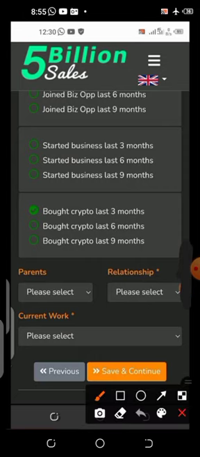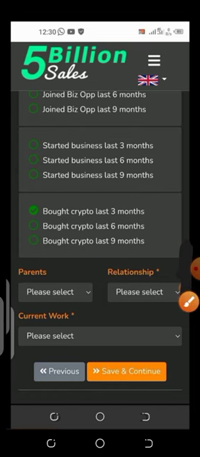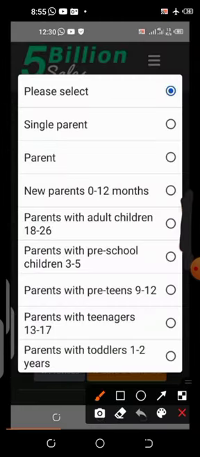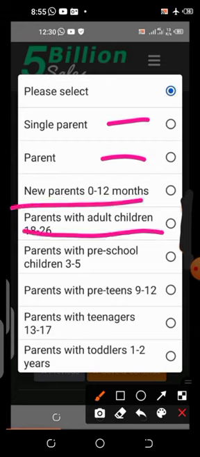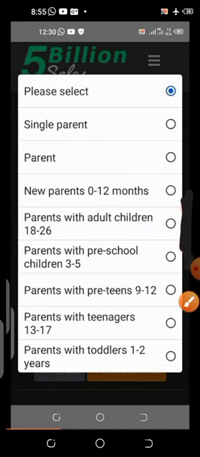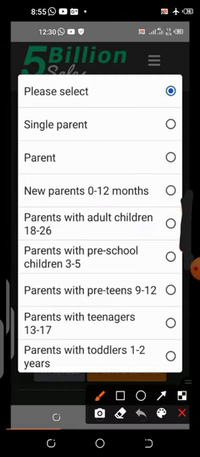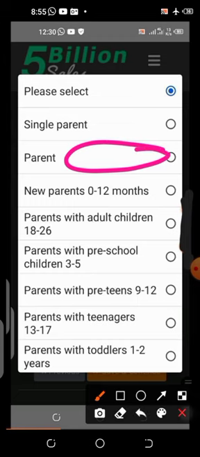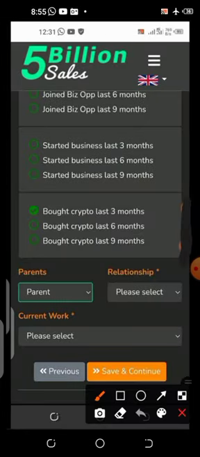Now at this section here, it says parents. Now you have to click this box here to select the relationship. Once you click, you see here single parent, new parent, parents with adult children. So which of these relates to you? For the purpose of this video, we shall be using parents. Okay, then you can now see parent. Now we come to the relationship.